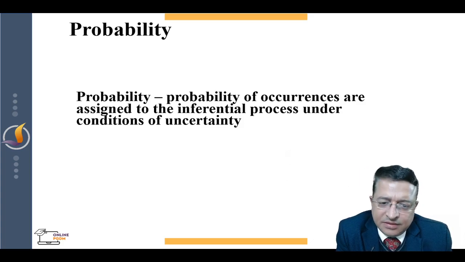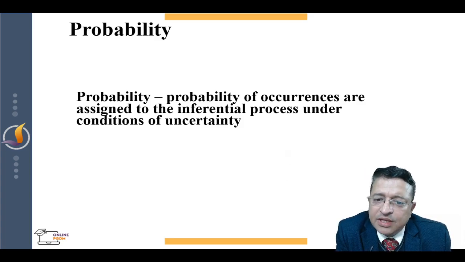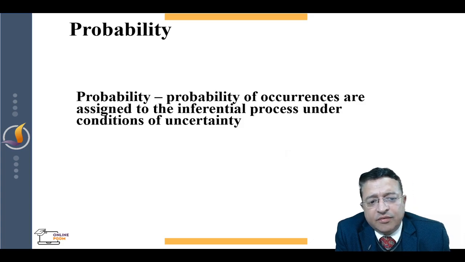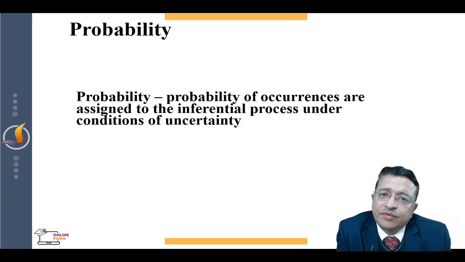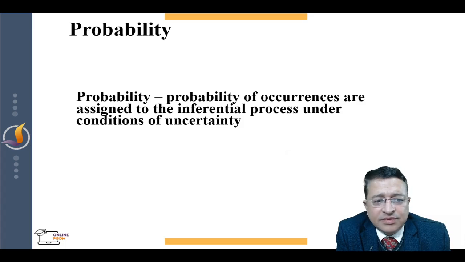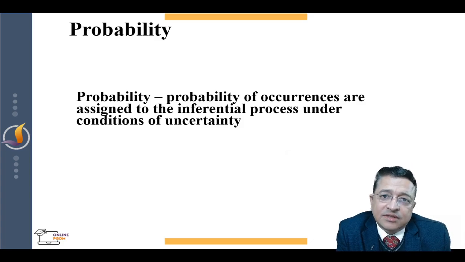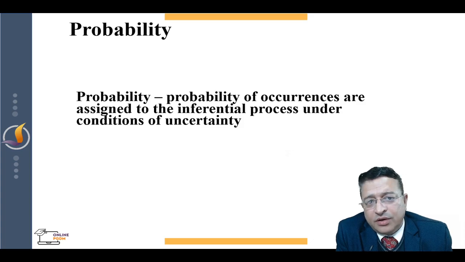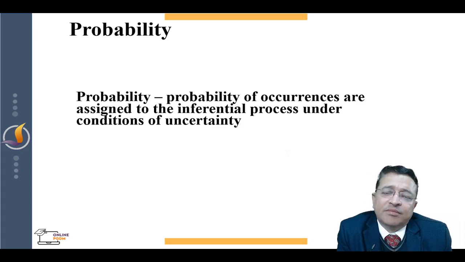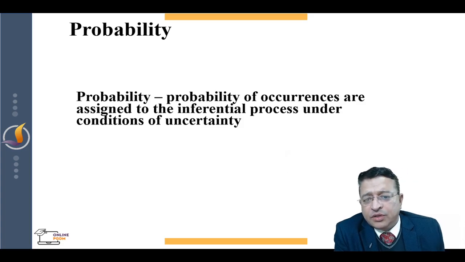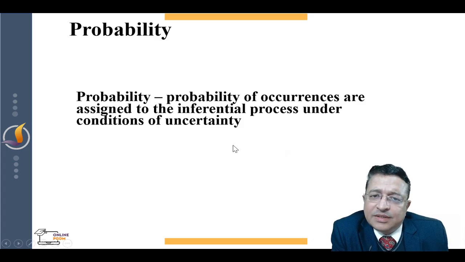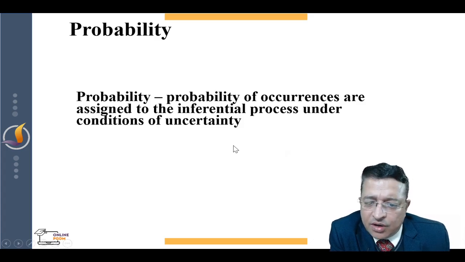We have different methods. For example, if somebody asks you whether it will rain today, what would be your answer? You might say yes, there are chances that it will rain today. Or you can say there are maximum chances it will rain today. Or you can provide some number, that there is this much percent chance of rain today. So how do we find out that number? There are certain methods, and we will talk about those methods.